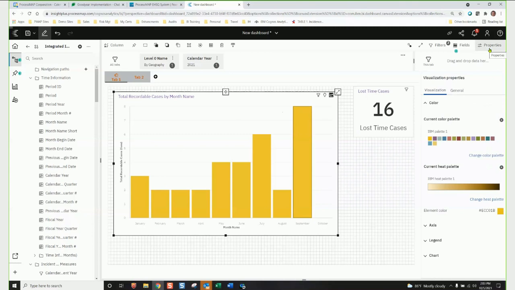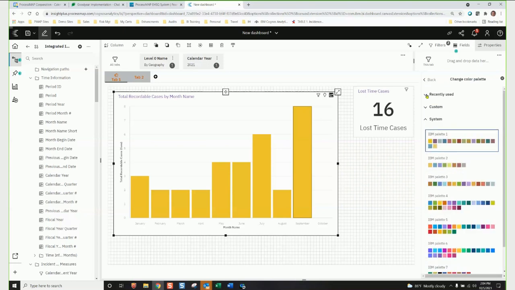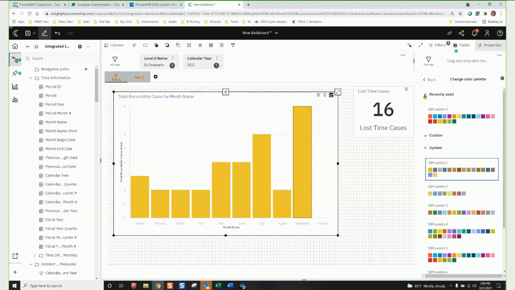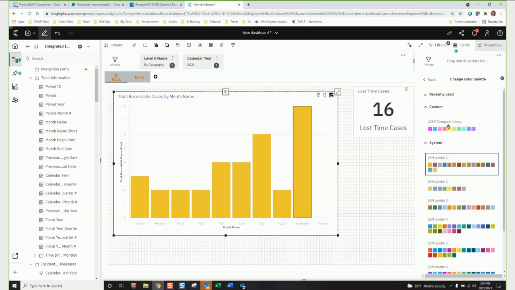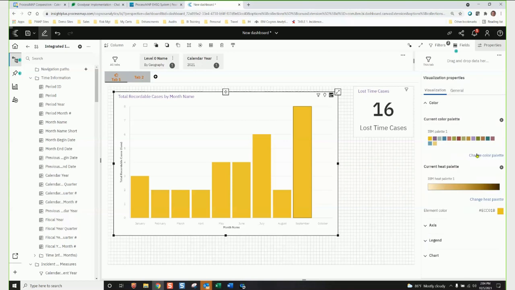It starts with color. It's got an IBM color number 1. You can change this to any of the palettes that they have currently. You've got recently used. You've got custom ones. This is a custom palette I created. You can create a custom palette by clicking plus here.